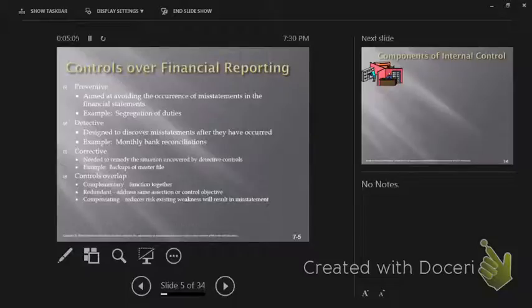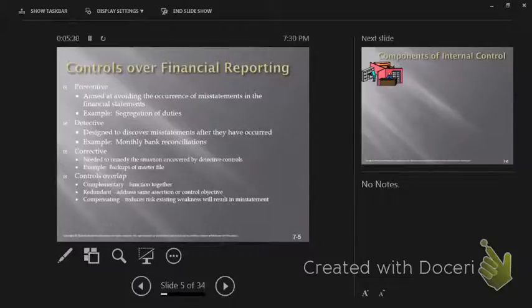Detective is something like bank recs. Bank reconciliations are very important. Individually and personally, we've gotten away from them the way that they used to be done because we can get online and check our balances like we never could. But in businesses, you still got to do those because you should have different people doing the bank rec than those that are writing the checks. But those are only going to find the problem after the fact. So that's a detective control.